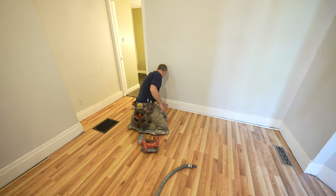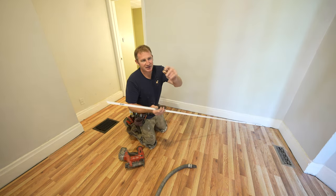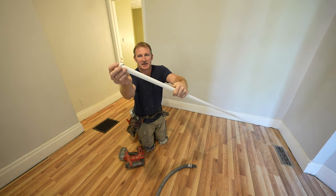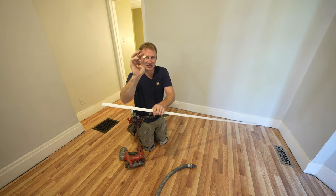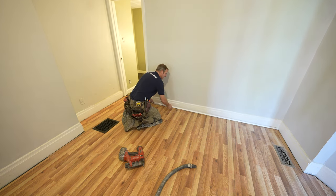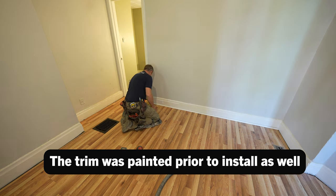So I'm going to put my first piece on here. The other thing I'm going to do on each edge is make a nice edge on my corner here, so returning my 45. So you're going to need to make a lot of little precise cuts to make this look good. Yeah, so it's just a matter of paying attention.